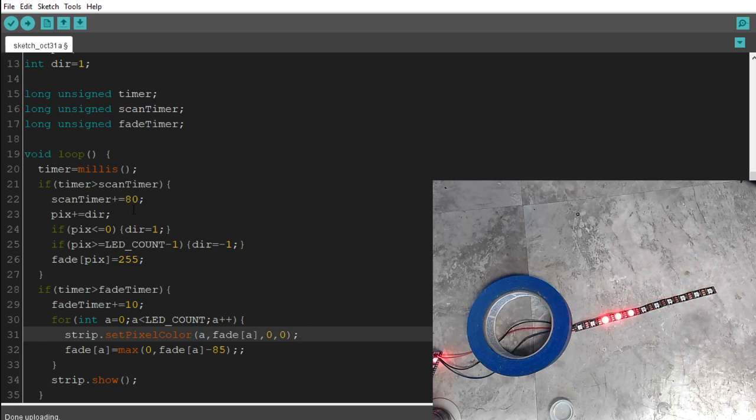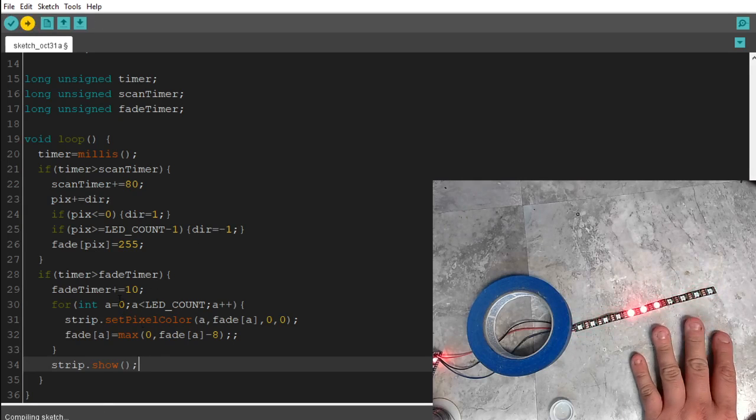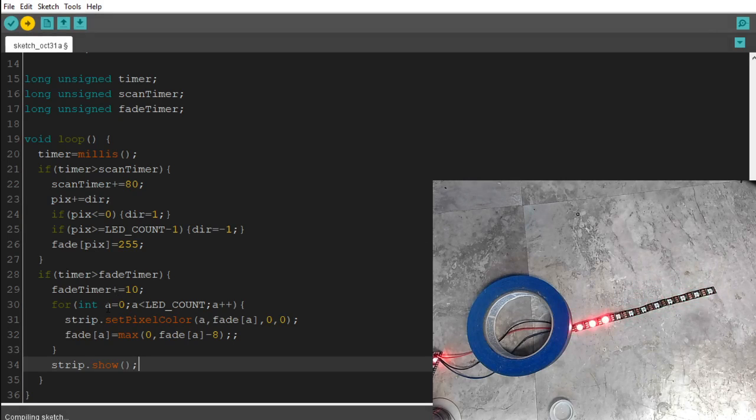So this one's 80 and it's coming down to 85. So this one's 10. So it's 8 times faster. So maybe 1/8 or so. Let's do a fade of 8. Let's see what happens here. And so it's going to change all these colors and then broadcast it to the strip. Okay. So this is every 10 milliseconds. And so it's going to fade, but it's actually going to look like it's fading instead of being blocky. I don't know if you can see it on video, but I can see it. Or it just looks weird.